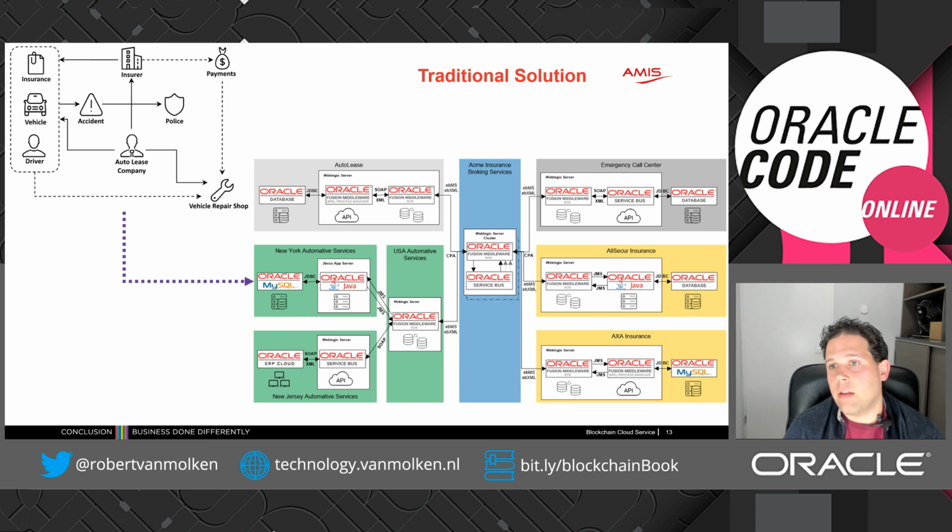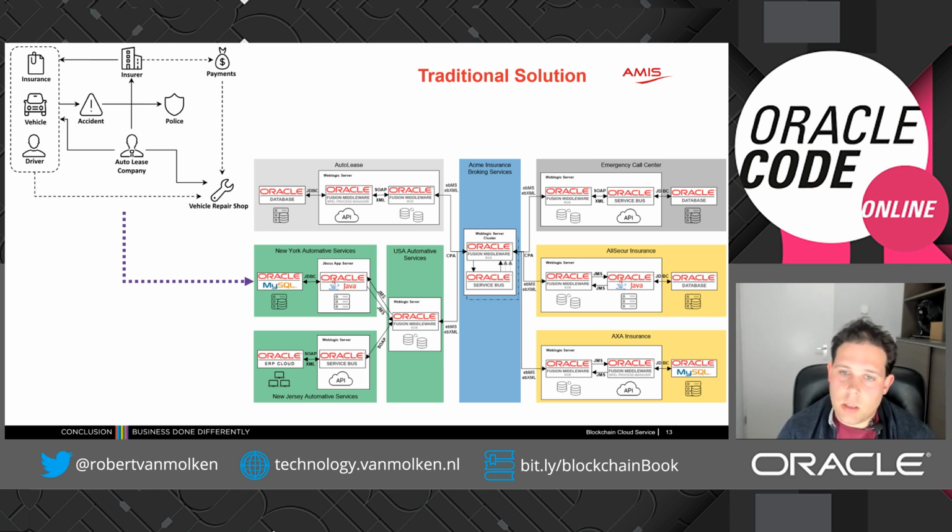What happens here is that all the messages between the organizations, the partners in the network, will go through the Acme Insurance broking services. In the image you see all the organizations implementing Oracle Fusion Middleware B2B, the B2B software to transact digital messages together. They use ebMS and ebXML as a protocol, and they have some contracts there. But everybody needs to build their own middleware and backend and maybe a database to store it on.